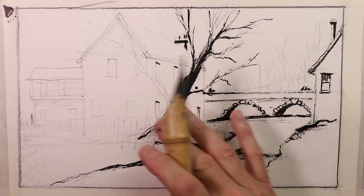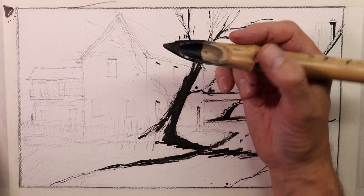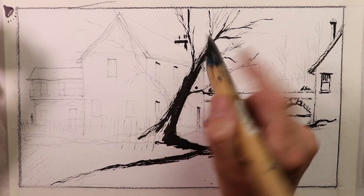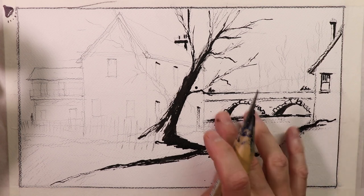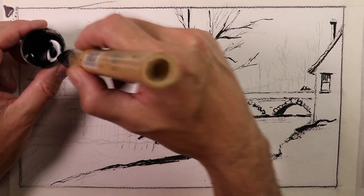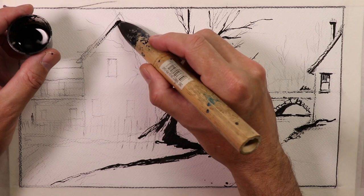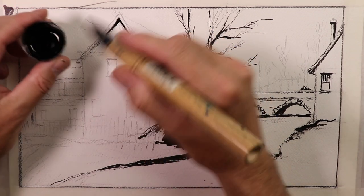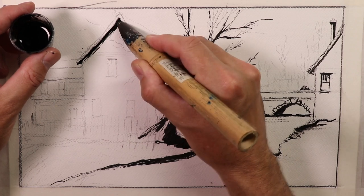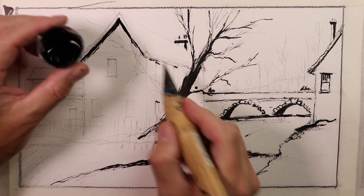We're back — I just used the blow dryer to blow dry all of this. The ink is now dry. I can continue working and don't have to really worry; I can lean my hand anywhere on here since it's 100% dry. When I was using the blow dryer, I was very careful to make sure there were no puddles of black ink anywhere. Now I'm free to go back in and start to work on the rest of that farmhouse.